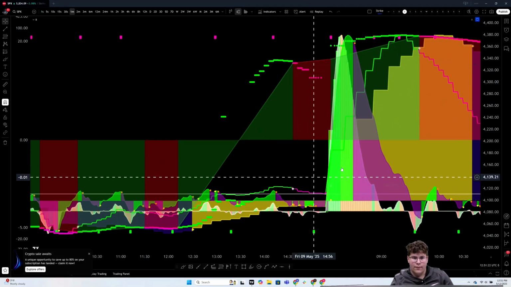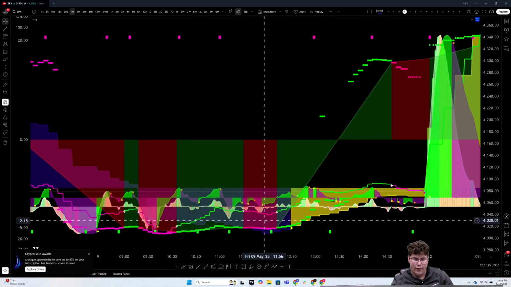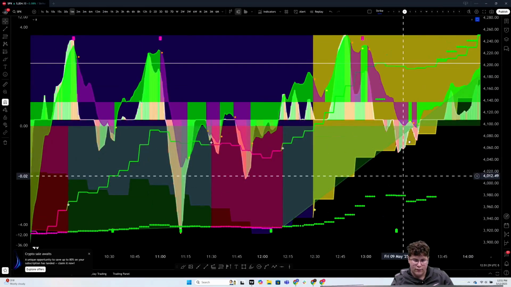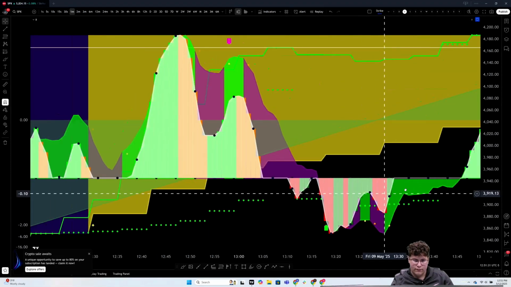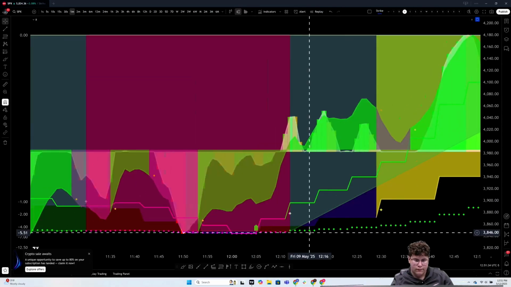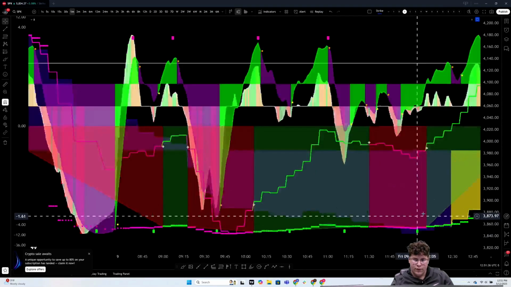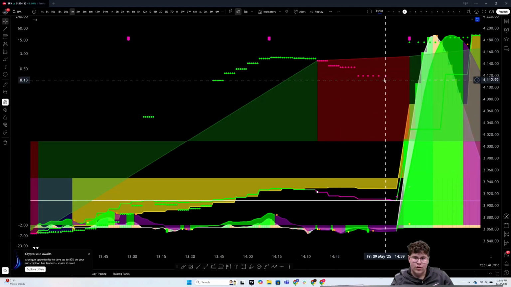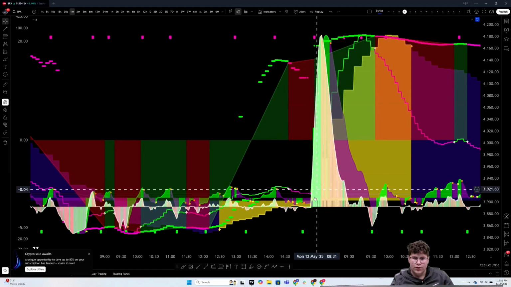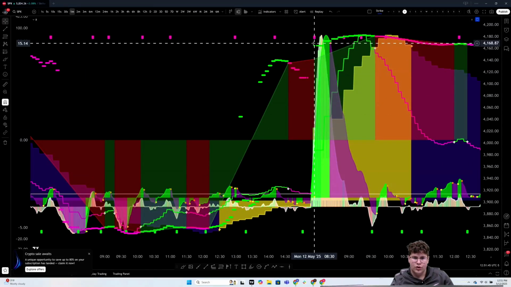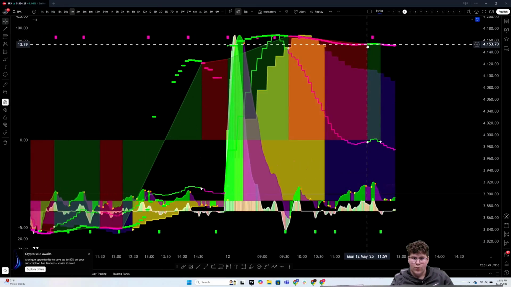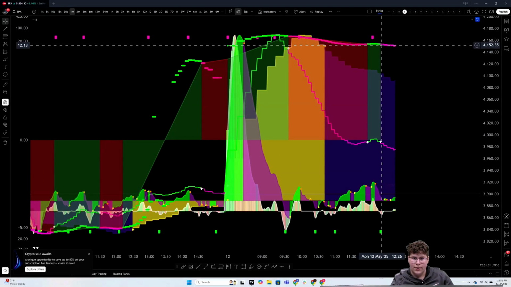And then you want to buy at the counter, like you want to buy when it turns pink at the bottom, when it's about to turn green. When it turns green, you want to buy right here. You want to buy right there. And then you want to sell right here. Then you can buy back in. So as you can see, that pink drop turned into a green one. You want to buy, then you want to sell. You want to buy, and then it went up that little bit, then you want to sell.